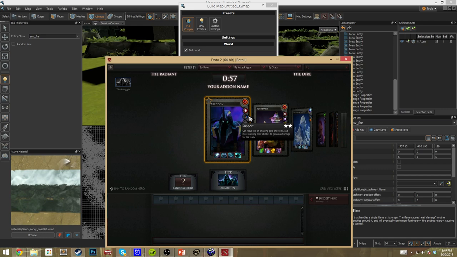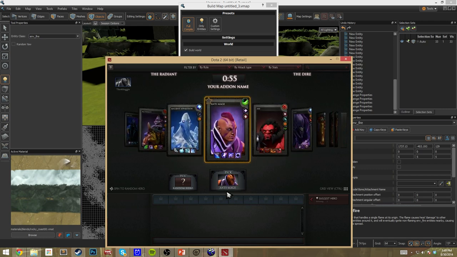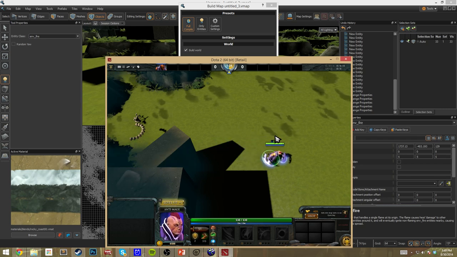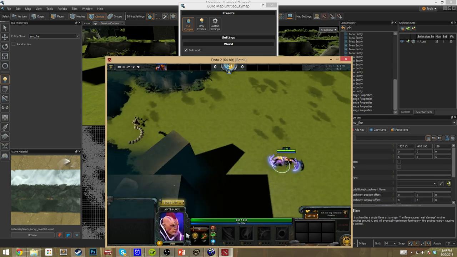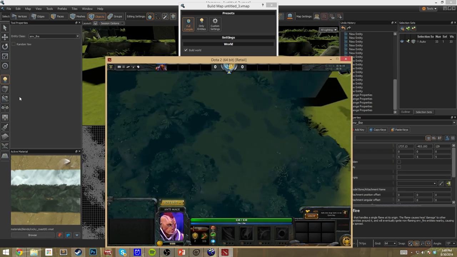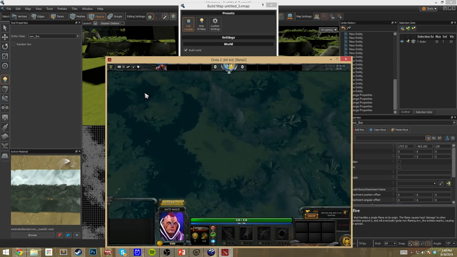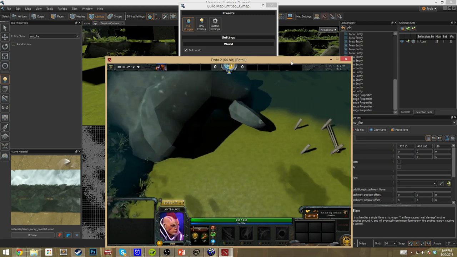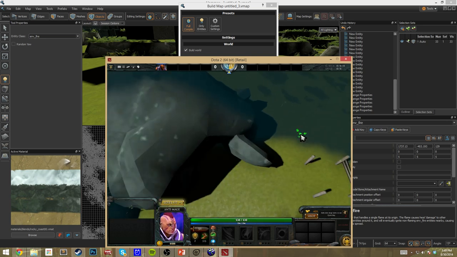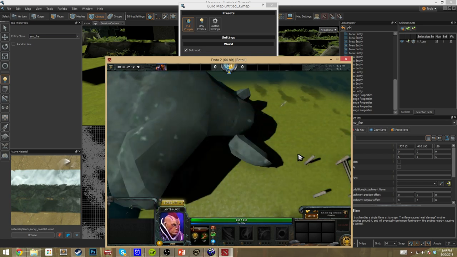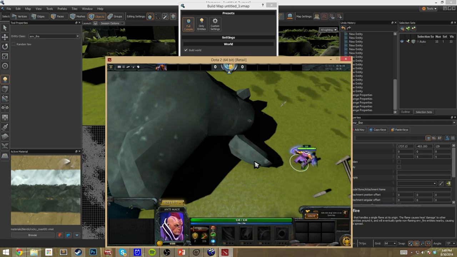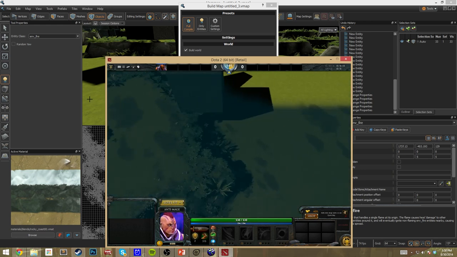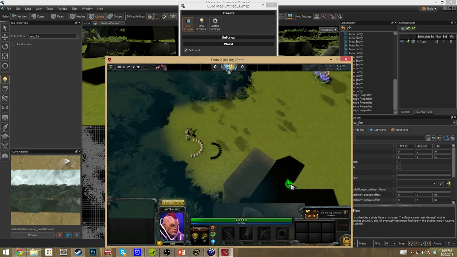Choose your hero. Since it's Dota 2, you select Anti-Mage. So, what do you got? We got our geometry built out, as you can see. Prepare for battle. We built some basic topology, environment stuff. You can go over here, and you get your fog of war. Like I said, this is all Dota 2, and you would change your lighting up to be prettier whenever you're ready. But this is just a basic overview of what's available.